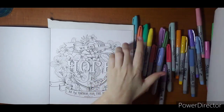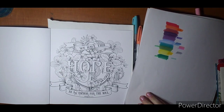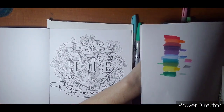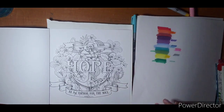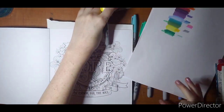I will leave my swatch sheet right here so I can kind of see. And I think I will start. I want a good blend. That is the darker color.